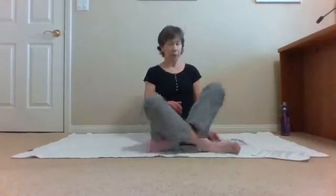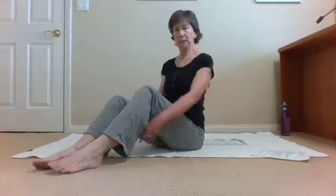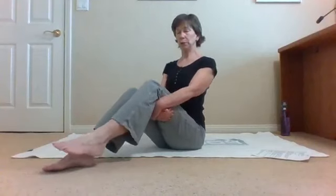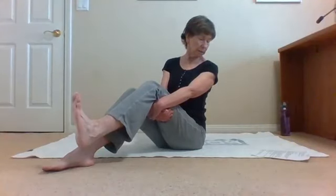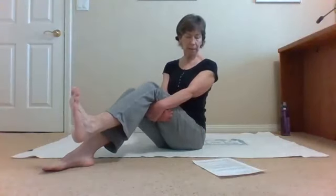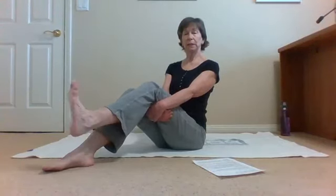And then if you would, bring the feet out front. Let's grab behind the right leg again. Remember how we keep our back nice and tall. Just lift it up enough that your foot comes off the floor. We're going to point and flex. Point and flex. Point and flex. Point and flex. Draw a circle, moving in the ankle.